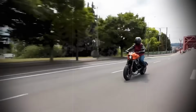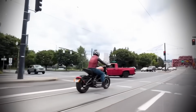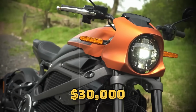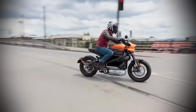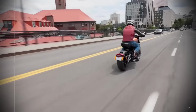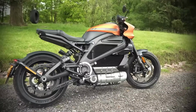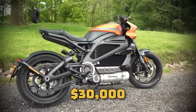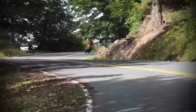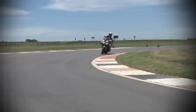The bike that was supposed to lead Harley into a new era now sits forgotten, quietly depreciating in the corner. The resale market? It's a bloodbath. Livewires that once sold for nearly $30,000 are now listed online for under $15,000, and they're still not moving. The verdict is in. The Livewire wasn't the future. It was a desperate attempt to buy relevance. A $30,000 lesson that no amount of software, silence, or sleek branding can replace the one thing Harley-Davidson built its legacy on: soul.